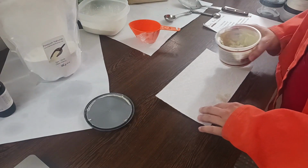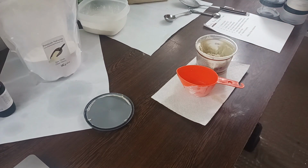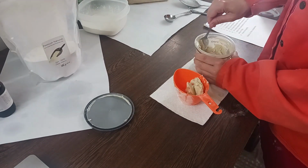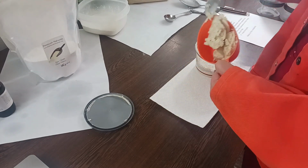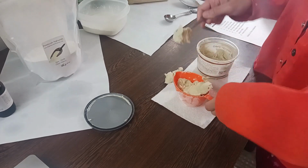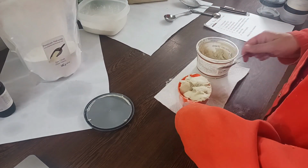Now, you can put the shea butter in the same container as the arrowroot, but I'm going to just go ahead and scoop it into this cup that I used for the coconut oil. The shea butter is not completely melted. It's more of a solid oil, as you guys can see. It's not like the coconut oil, so it's not melted. And that kind of gives you a little bit of a firmer recipe anyway. But the shea butter, you don't want to melt it too much because it can become grainy. So that's why I'm not putting it directly in with the coconut oil and the beeswax. We're going to wait and do it later.